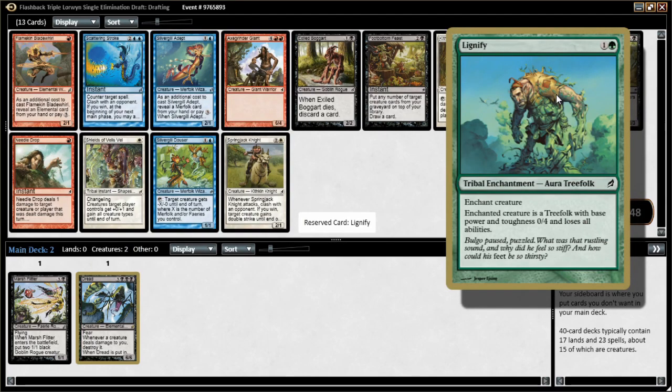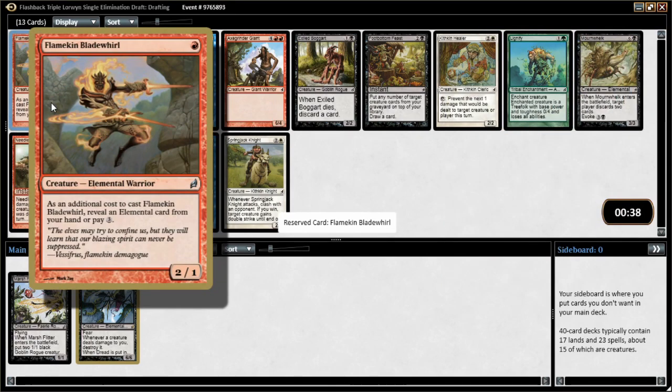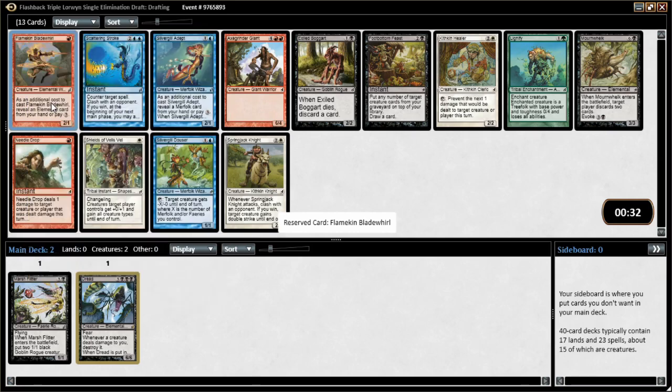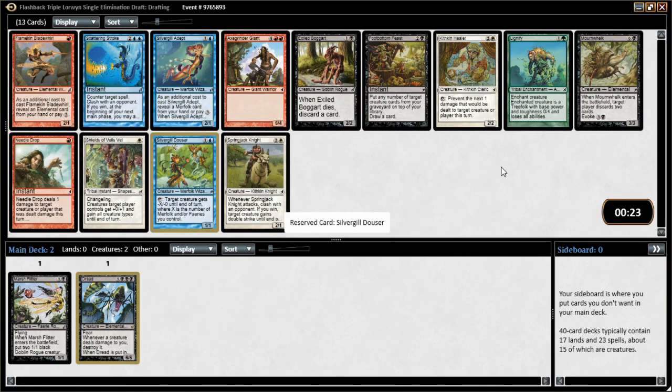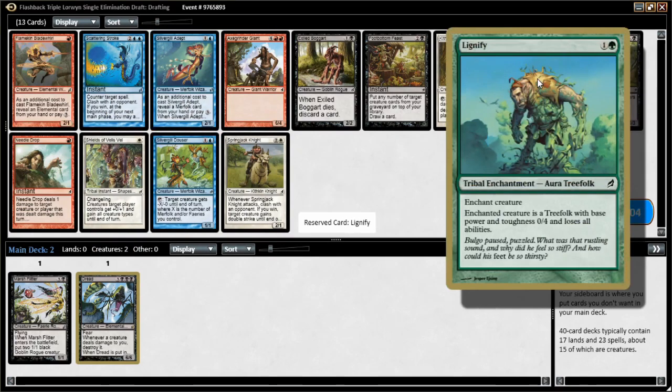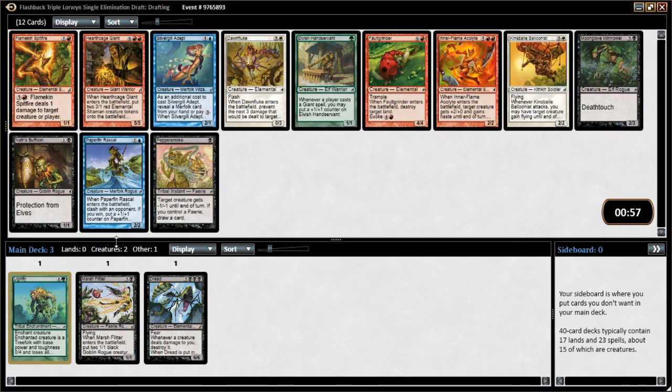Now we get Silvergill Adept, which is good in Merfolk, but Merfolk is mostly blue-white. Lingify is a really weird green removal spell. Turns a creature into a 0/4, and it loses all its abilities. Flamekin Blade Whirl is an elemental 1-drop. So 2/1 for 1, but unless you reveal an elemental, you gotta pay 3. Needle Drop, another weird burn spell. Another decent Merfolk card, a Silvergill Douser. I think black. We either want to be black, blue, and be fairies, or be black, green, and be like elves-ish. Let's take Lingify.